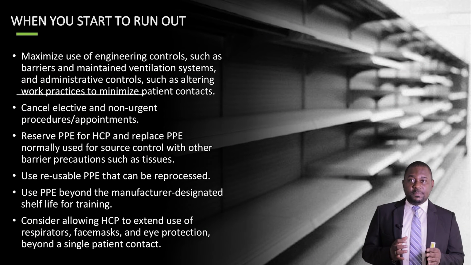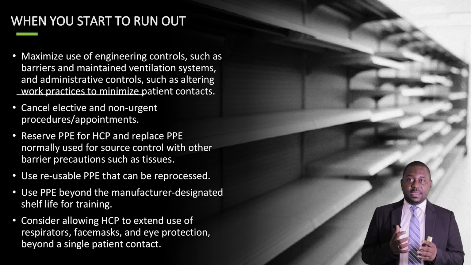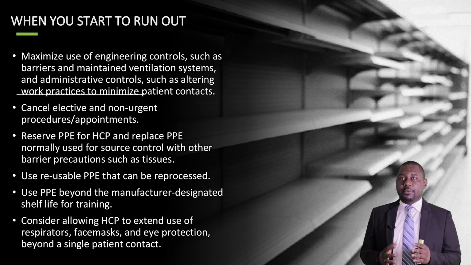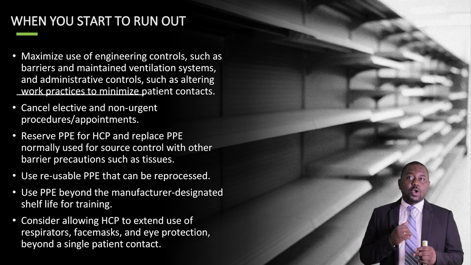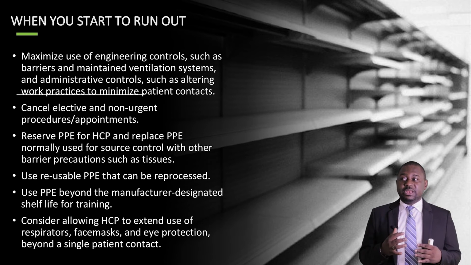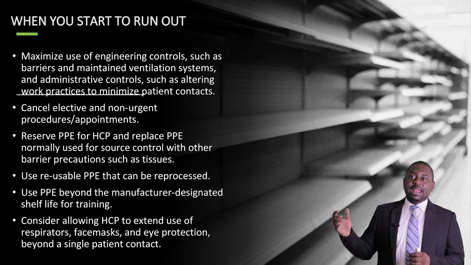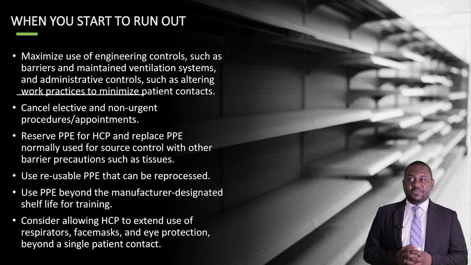We are going to run out of PPEs, and as we start to run out of PPEs, the general principles are to ensure that the engineering controls are being followed, adhering to barriers, and administrative controls such as altering the work methods, altering the shifts for health staff, cancelling elective or non-urgent procedures or appointments, or rebooking them in institutions that have less load and can handle these effectively.